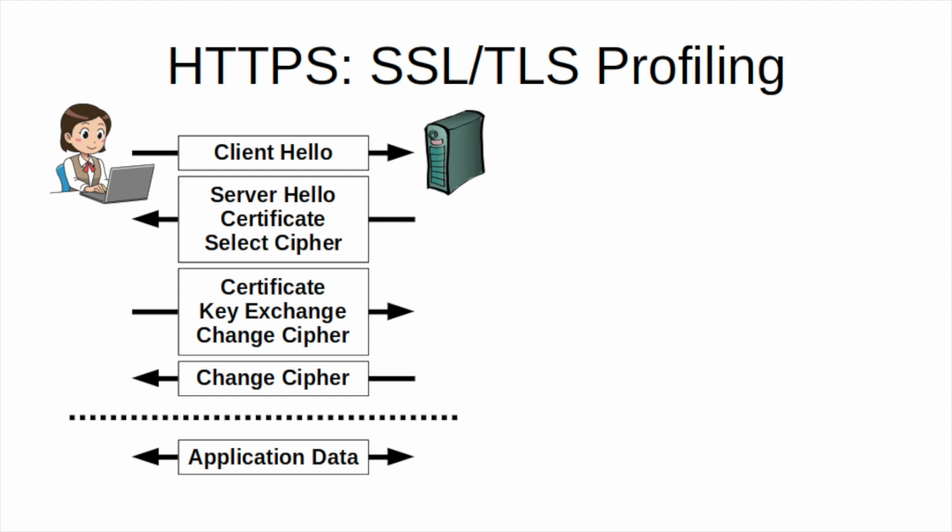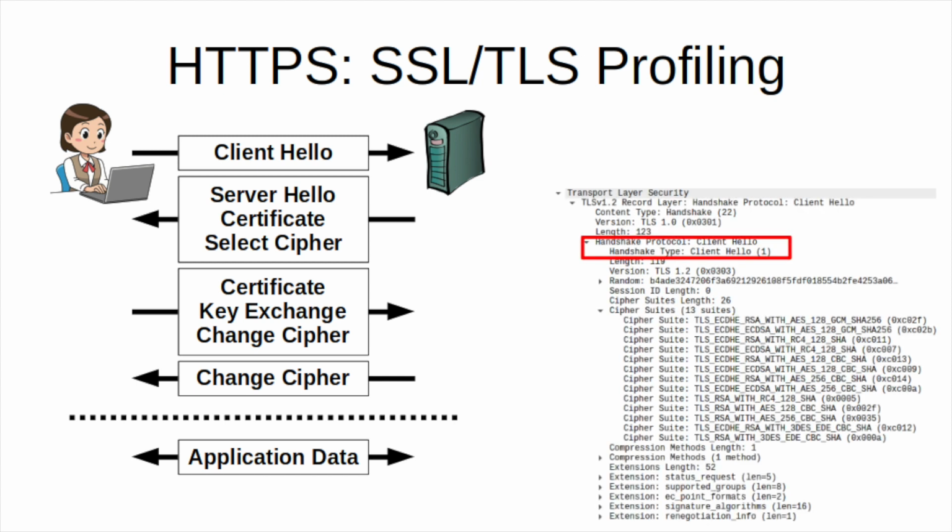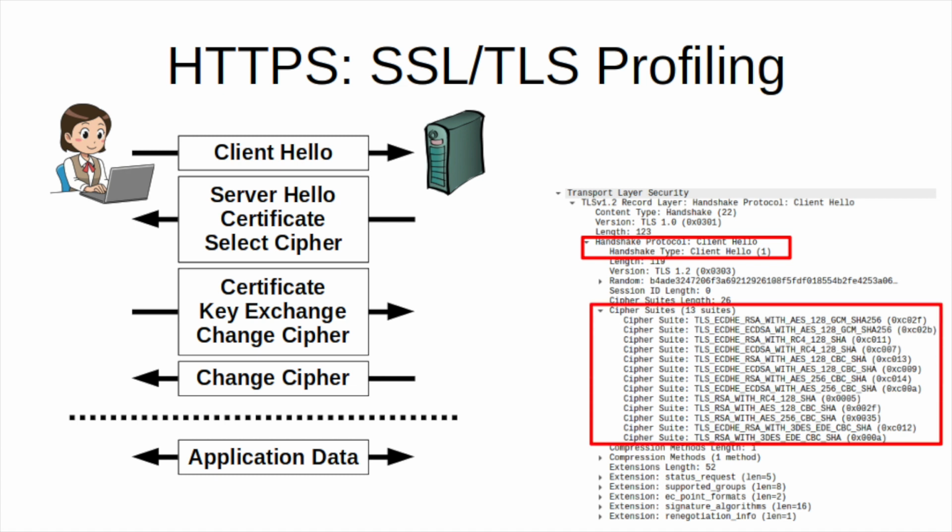Just as TCP uses a multi-step handshake, TLS also uses a multi-step handshake. And that very first step in the TLS handshake is called the client hello. In the hello, the client lists the cipher sets that it supports. The server is supposed to look over this list and decide which cipher to use. That's how they negotiate the cryptographic communications.